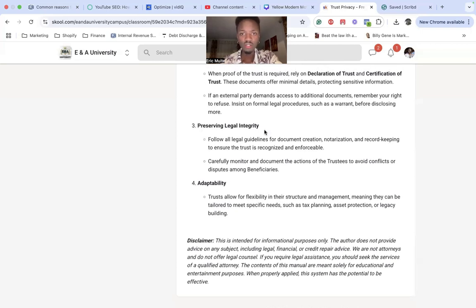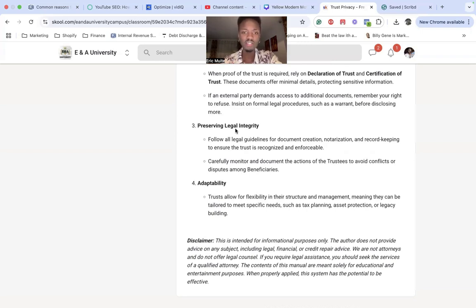Right? Preserves legal integrity. So, for example, you guys run into situations where, if you have a house right now and you wanted to go to your kids, something happens to you tomorrow. Usually, what happens is the government steps in because it's public. Now it goes to probate. Guess what your children have to do? They have to hire lawyers, go to court, spend money just to get the property. It's crazy. I'm telling you, that stuff happens. They call it probate, right? You have to do all of that just to get what's yours, or just for your kids to get what's yours. So in order to prevent that, simply create the trust, right?